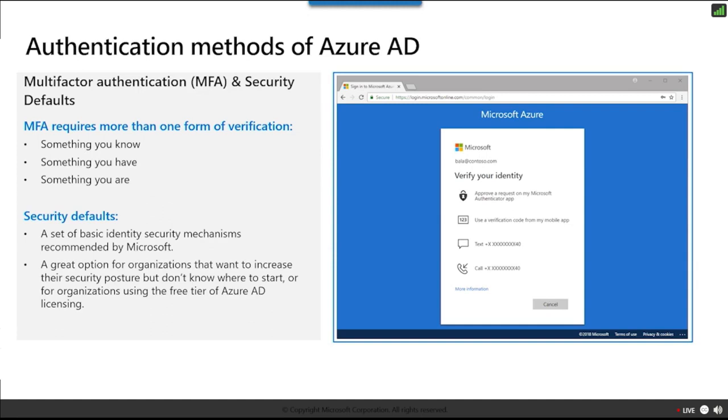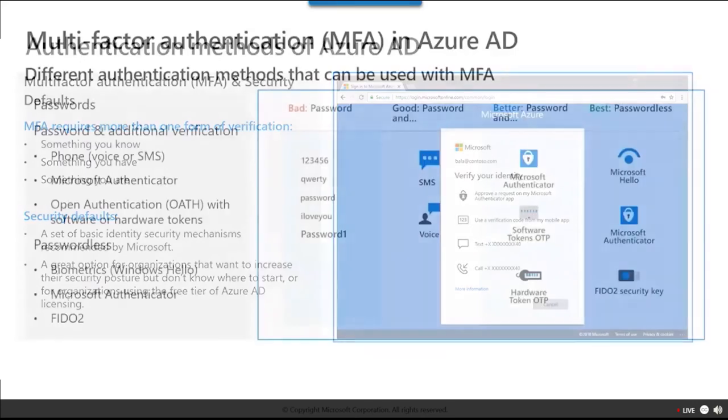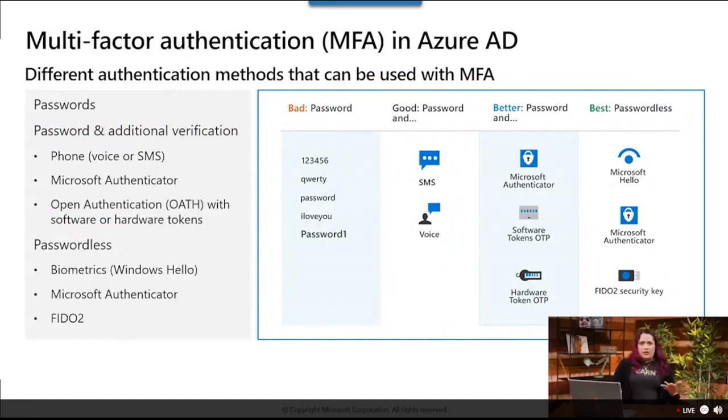An example of something you have can be like a phone with an authenticator app maybe you have installed, or you can even have a little key that automatically regenerates numbers that you have to enter in every 30 seconds. Something you are is biometric information, think of facial recognition on your phone or fingerprints. And when you add MFA to your business, you actually cut your risk of attack by 99.9%.